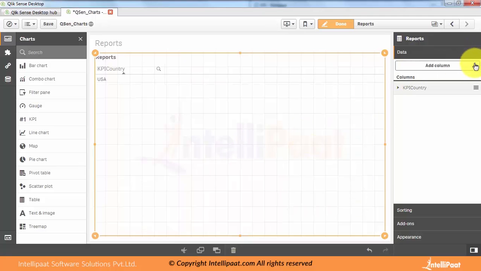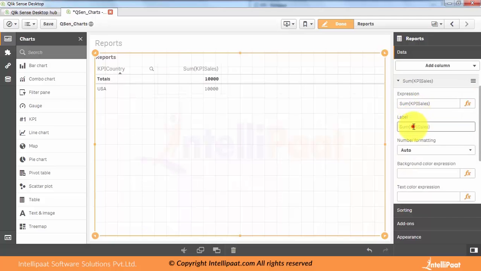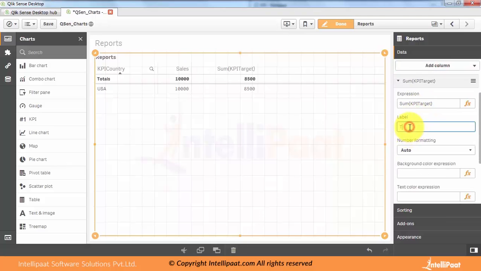Fine. So now the next one is I'll be adding the measure. The measure will be KPI sales, which is the sum of sales. Now this label I add as KPI sales. Fine. The next measure I add is the sum of KPI target, and I label this as target.